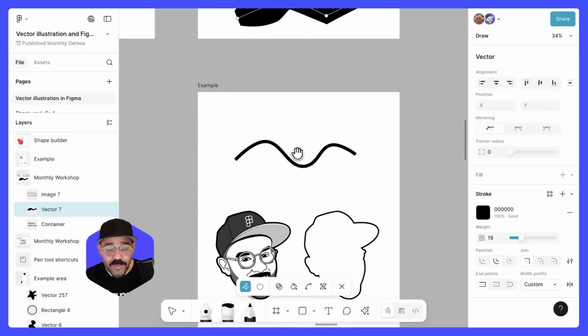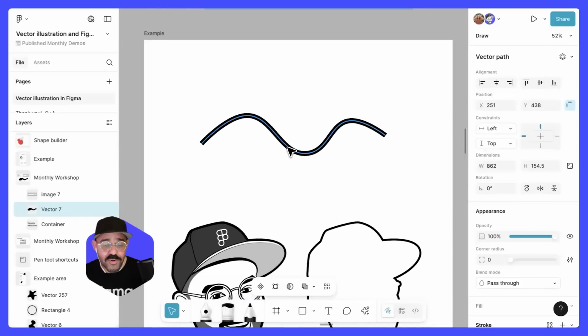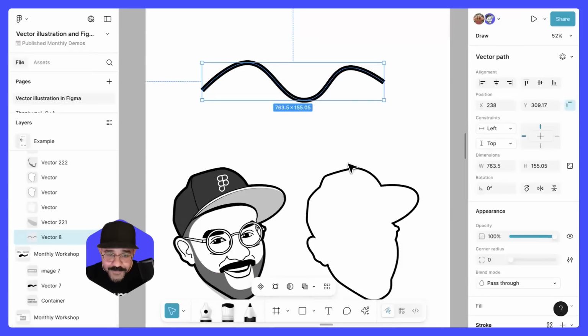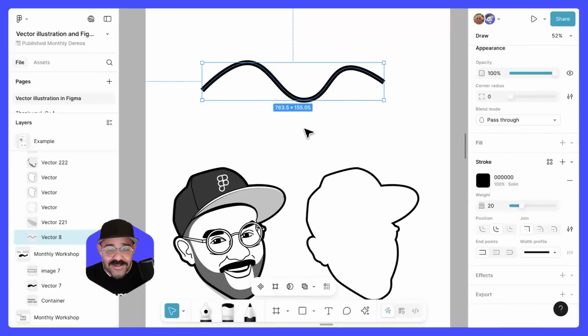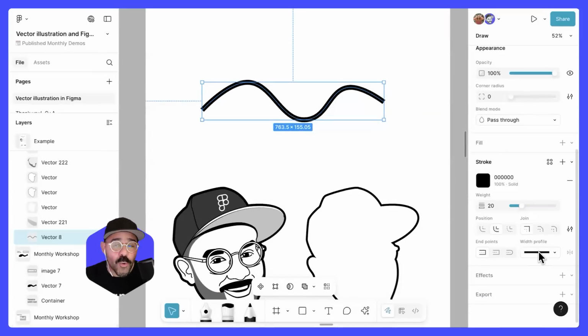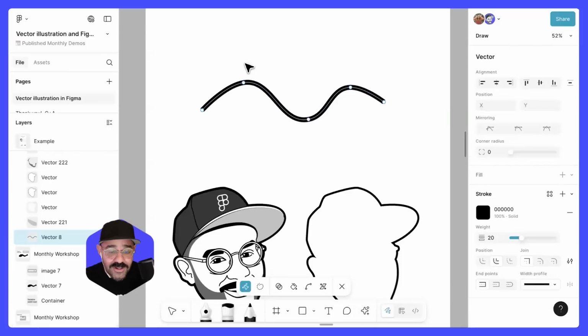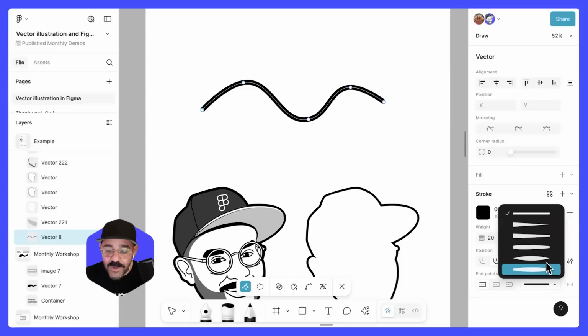Now, with the variable width tool, you can just double click on any one of these graphics. There are actually default width profiles under the stroke tool when you are inside of Figma Draw. So I double click, I can see this cool little squiggle that I have here. And when I go under the stroke, I see the width profile.